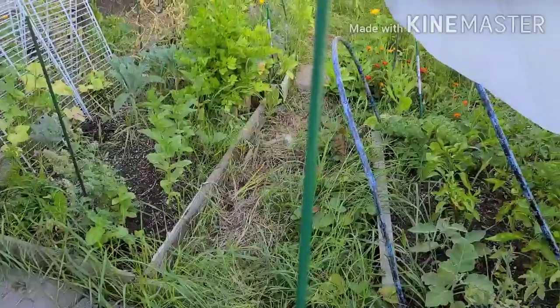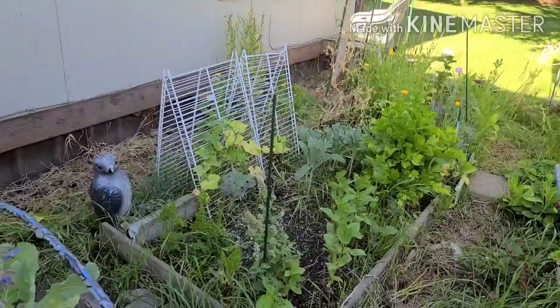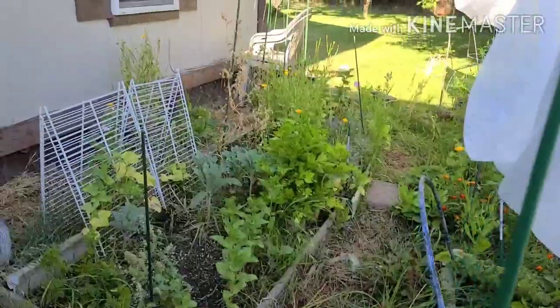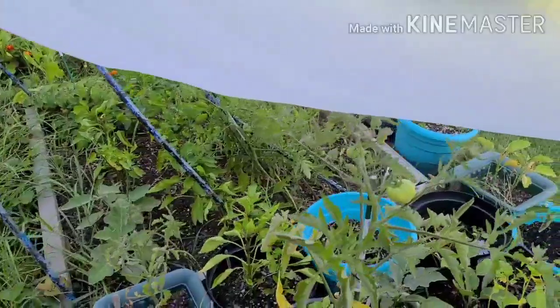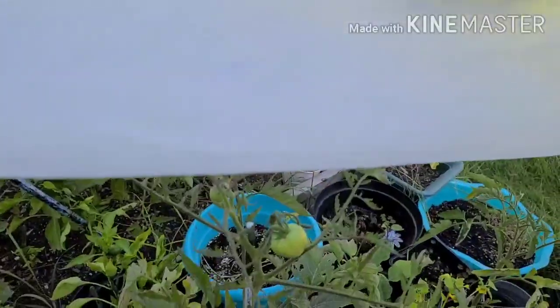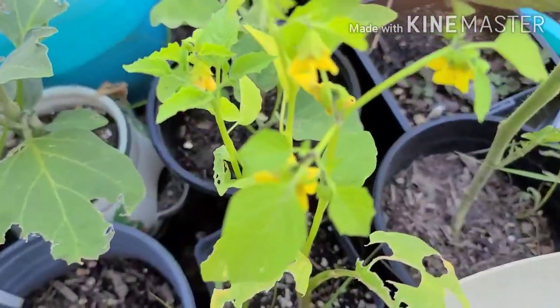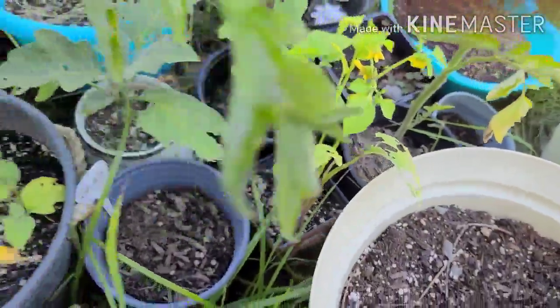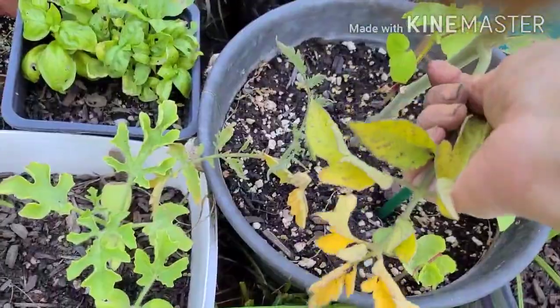Well, I've got lots of other grass to pull out, but I'm not going to do it today. Even though I'm in the shade, it still feels pretty warm. It was like 85 when I came out. If y'all know what this is, leave it in the comments. I didn't put a label there. I'm going to take this yellow leaf off.